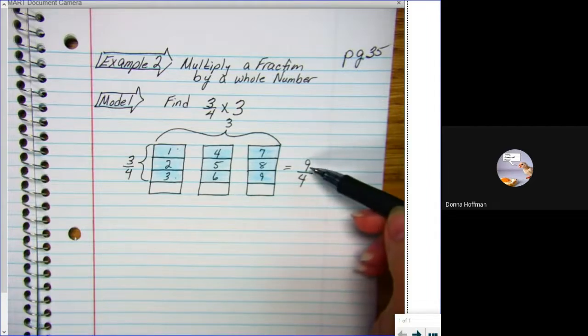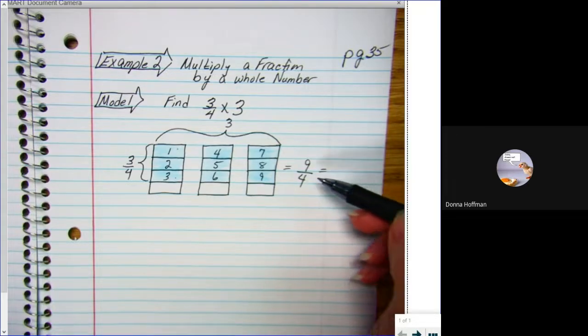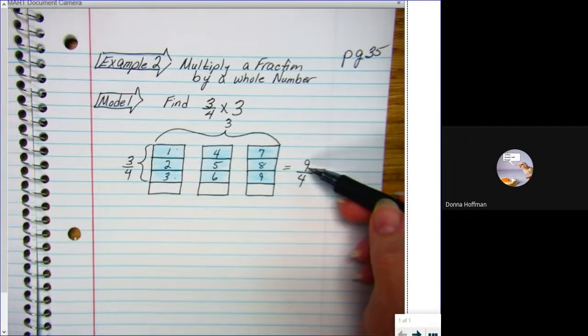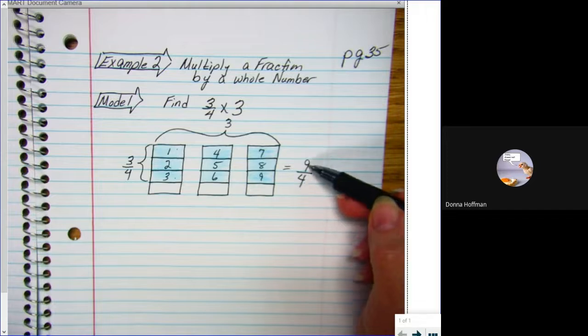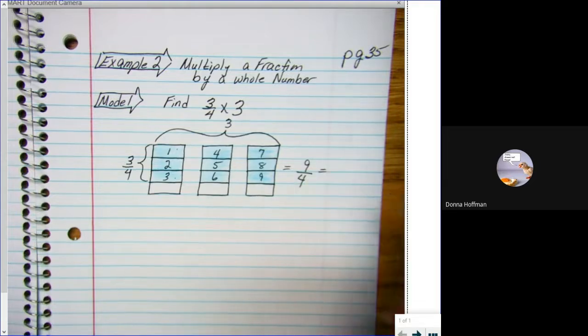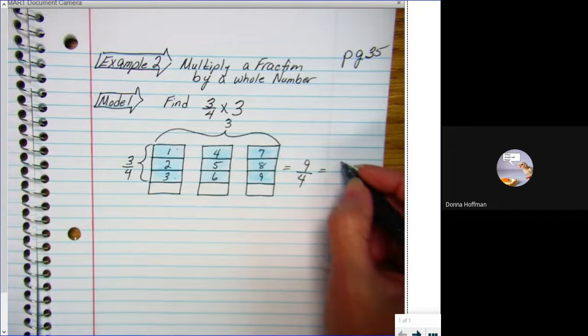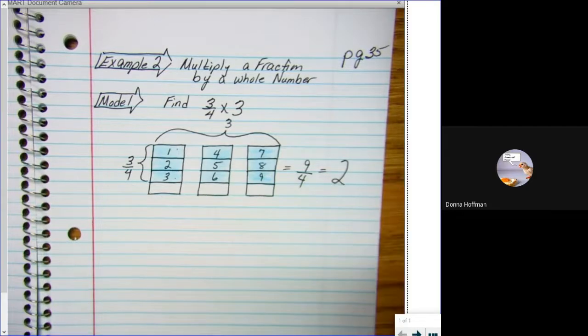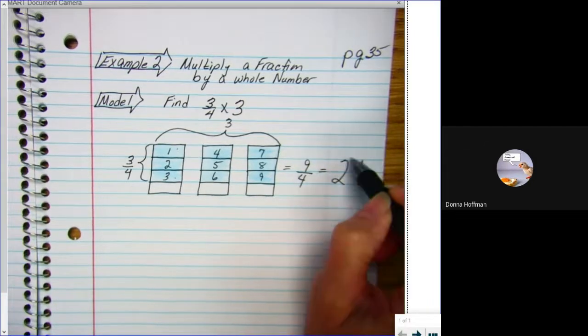Now, you can do this 2 ways. You can either do it visually, and I'll show you that in a second, or you can just do long division, and I'll show you that too. But you're going to ask yourself, if it takes 4 pieces to make a whole and I have 9 pieces, how many wholes can I make? Well, you start skip counting by 4s until you get close to how many you have in your numerator. And I know that I'll have 2 sets, because 4 and then 8 gets me really close to 9. And I will have 1 piece left over when it takes 4 pieces to make a whole.